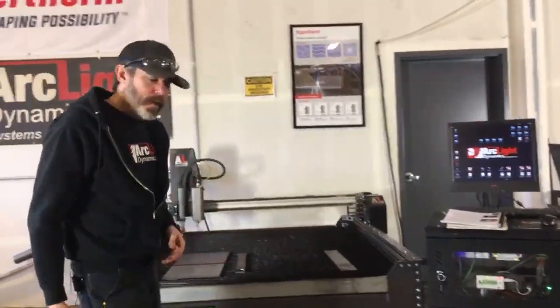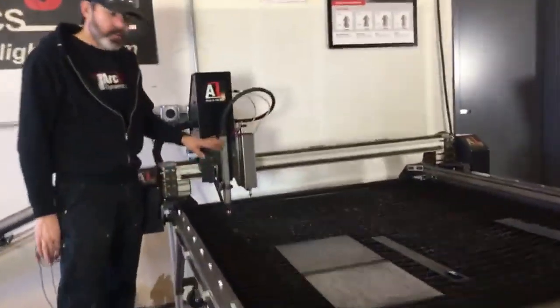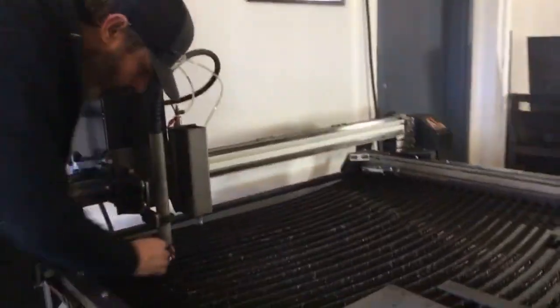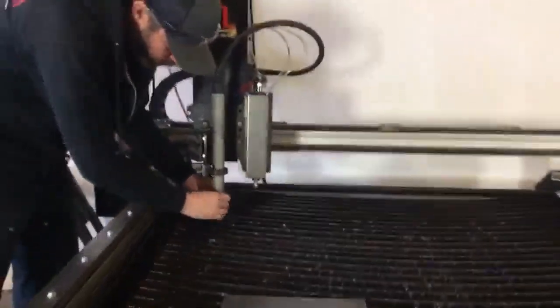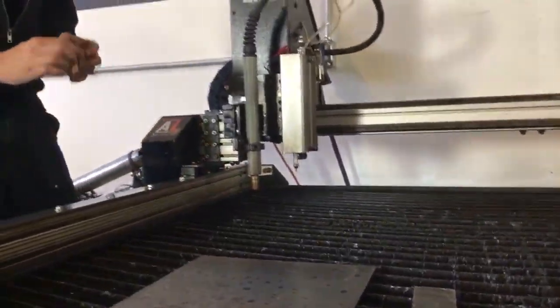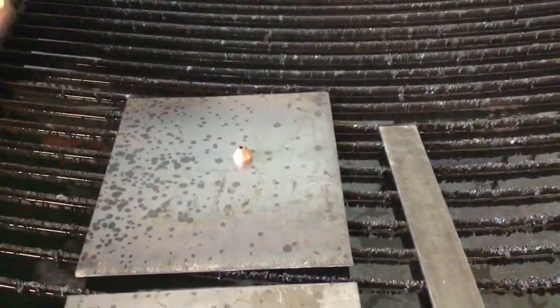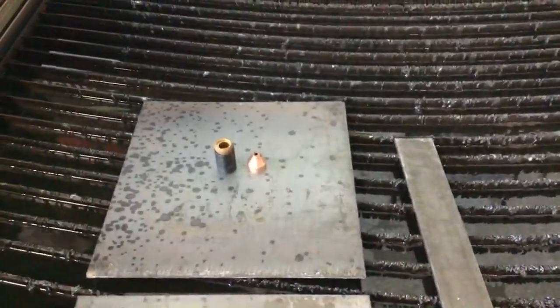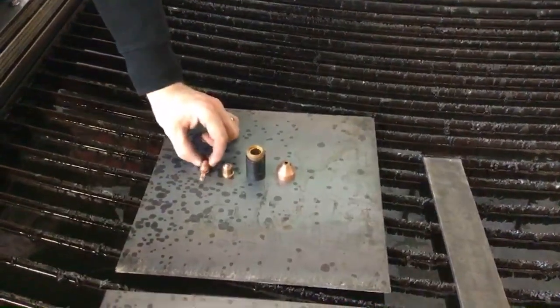All right, some of the other maintenance things that you're going to want to check out in particular are maintenance on your torch right here. When it comes to your consumable stack, it's important to take a look at the condition of your consumables. Of course, this includes your shield, your retaining cap, your nozzle, and your electrode.